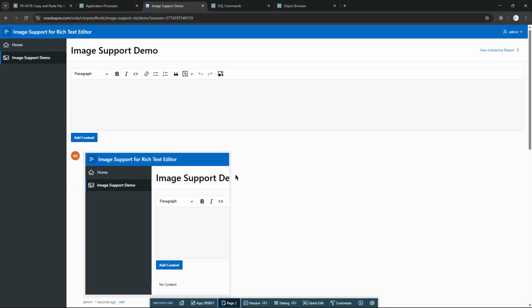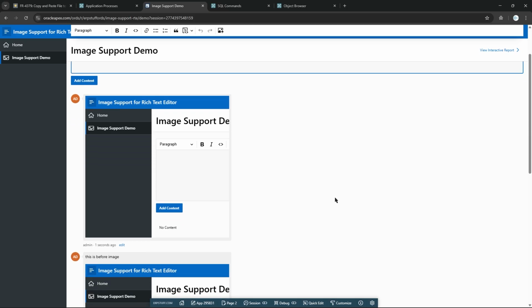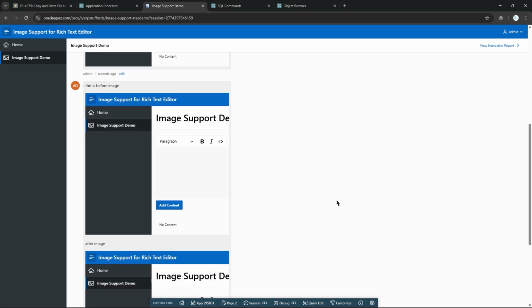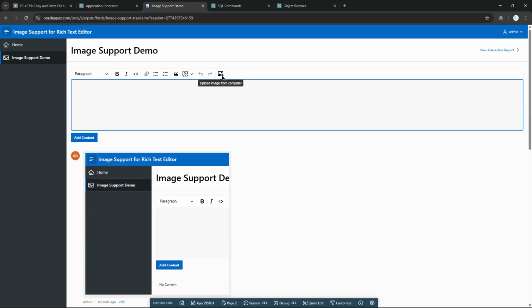Okay, so please develop an application or use this rich text editor and enable this functionality of images. At the moment, there's no functionality to paste Word, Excel, or any PPT over here in this rich text. Maybe in future Oracle will provide it, but at the moment it is not there. You can only upload or paste images, right? Please share your feedback.